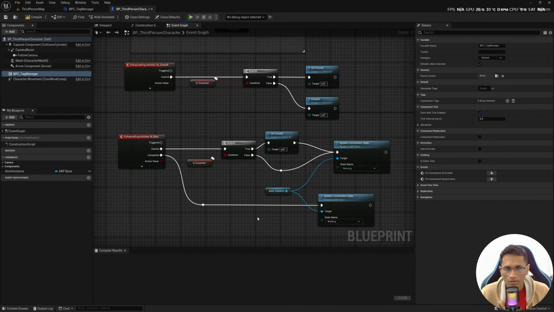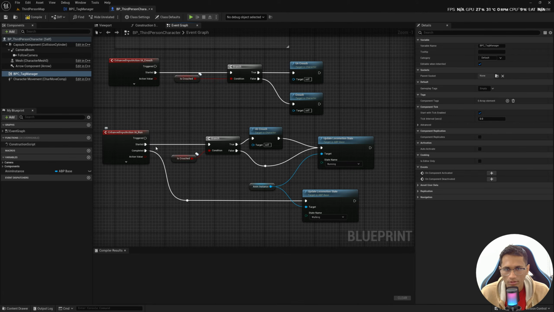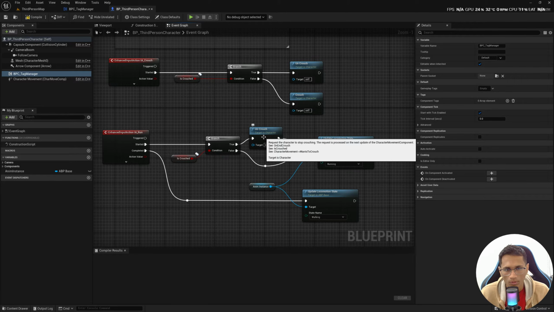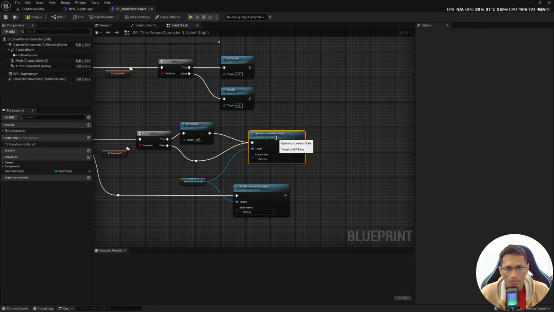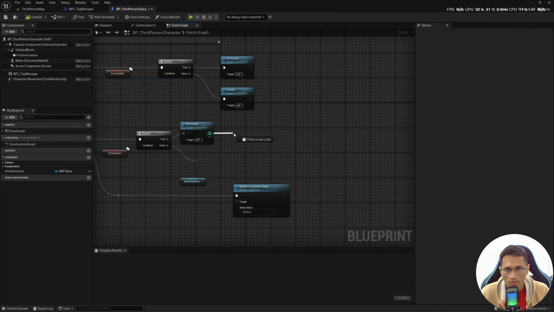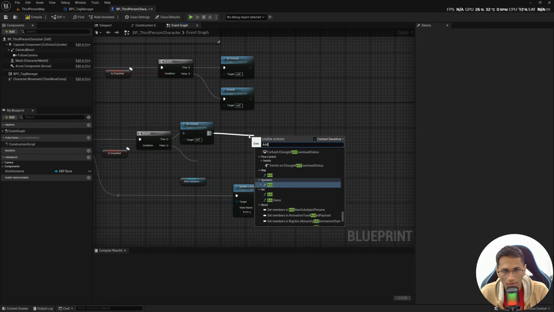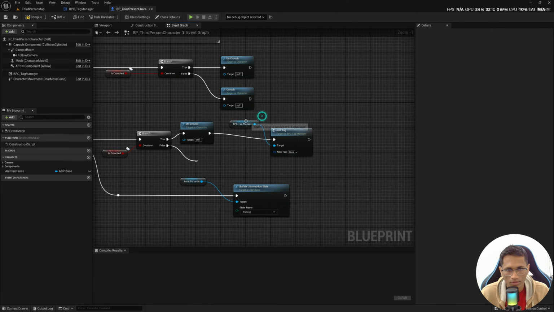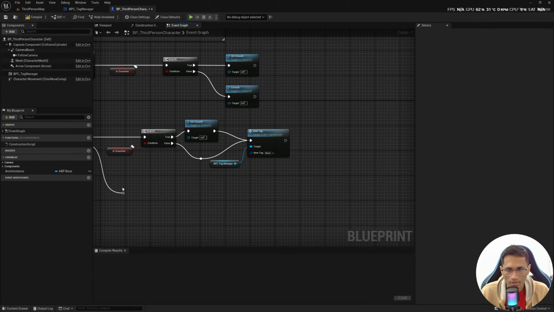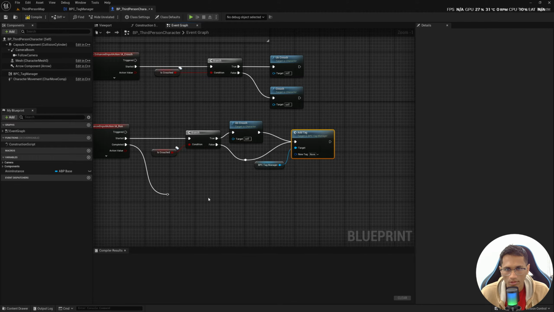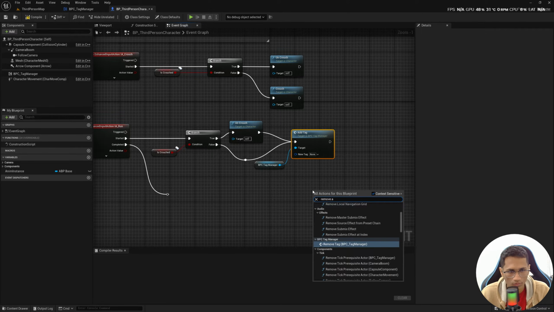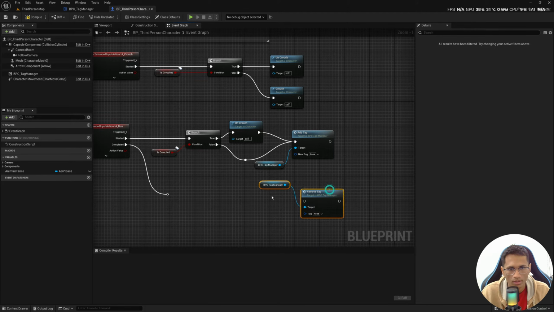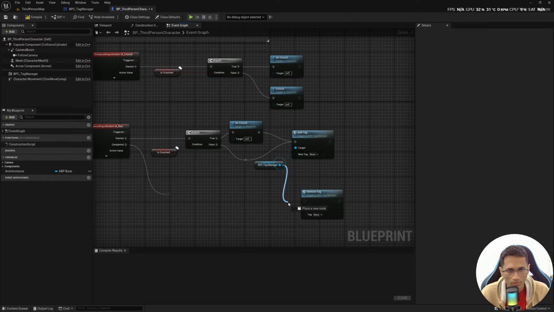So let's start from the run animation. So right now when the shift key is pressed, we want to check whether the character is crouched or not. If he is crouched, then we want to uncrouch and then start running. So let's delete it and search for add tag from the BPC tag manager. Now you will see it automatically brings out the component. Delete this as well. Now if the shift key is released, then you want to remove the tag. So search for remove tag in BPC tag manager again and delete this and use this one instead, since we are already having this, and connect this.